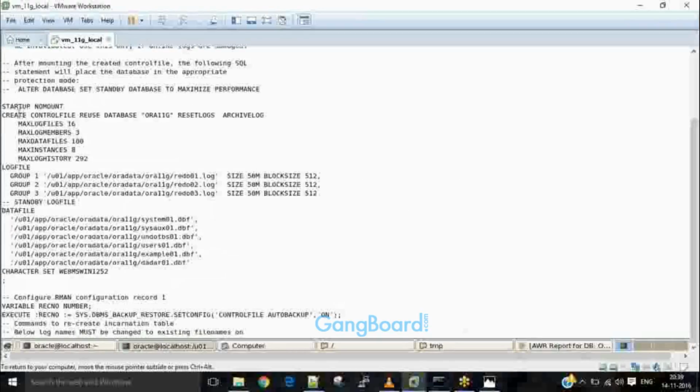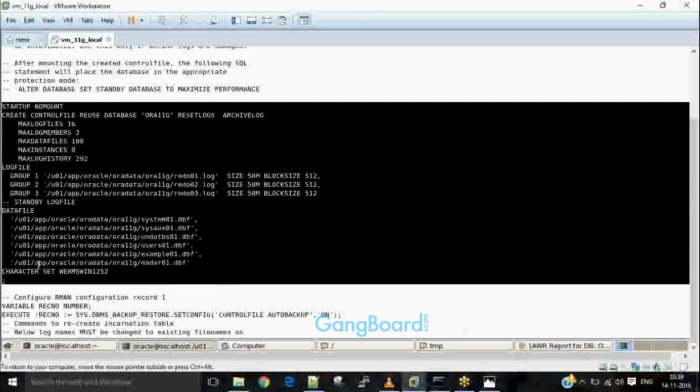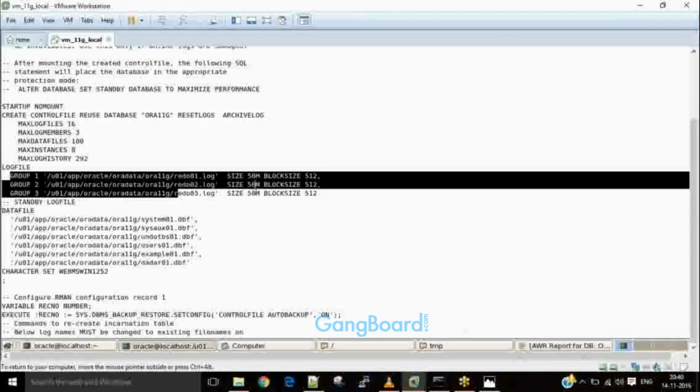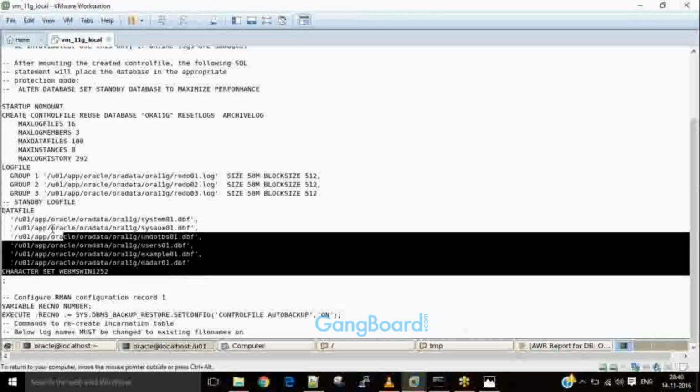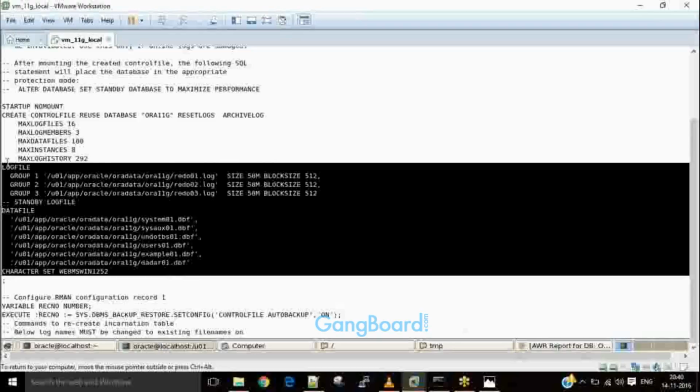So can you see this whole part? This is the valuable information present inside your control file. That means it will contain the location of all the redo log files, their size, and your data files.